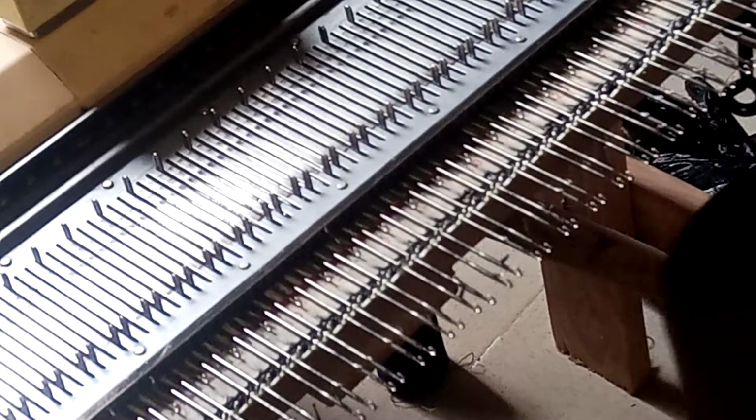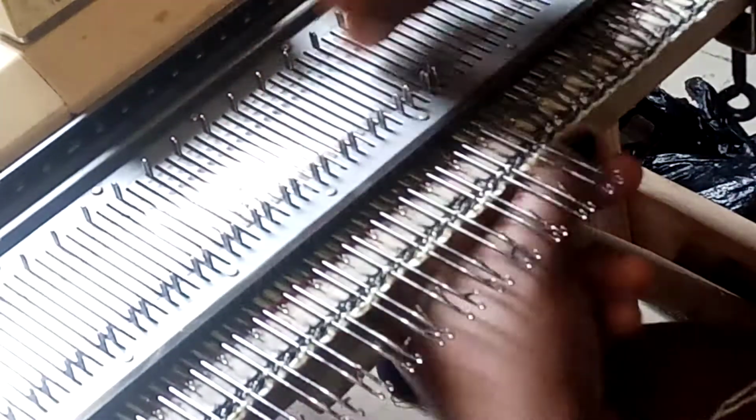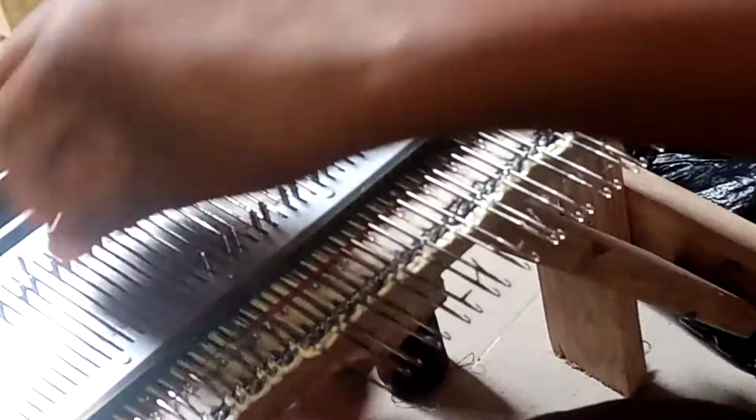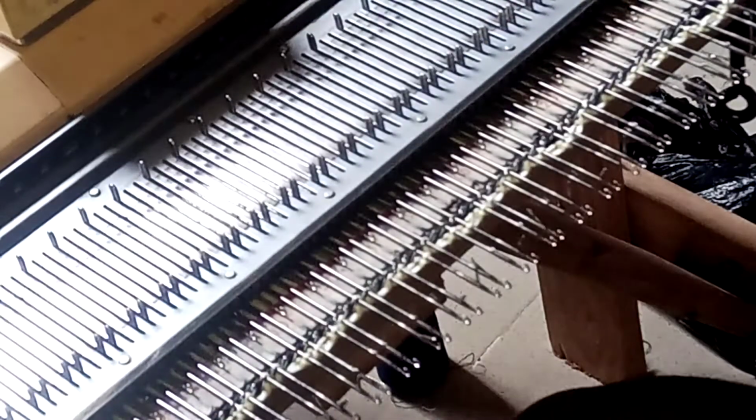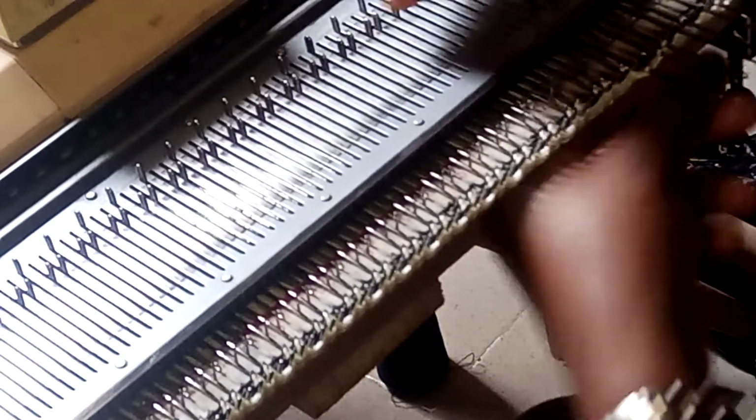Then the work begins. Bring out the pins. Move it in. Bring out the pins. Move it in. Bring out the pins. Again, so this is going to be the last one.